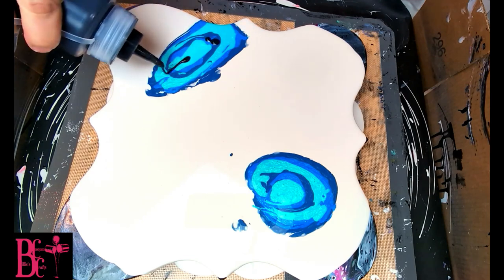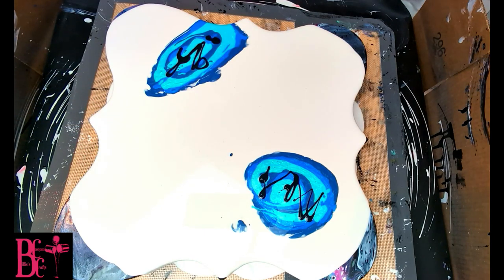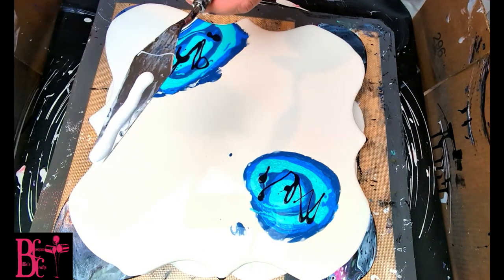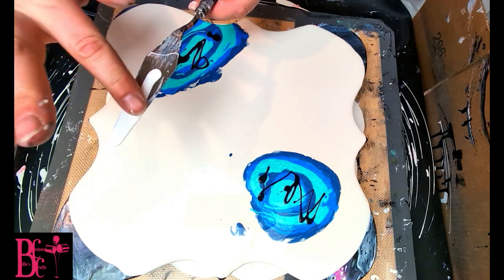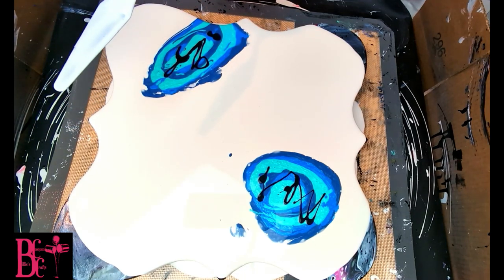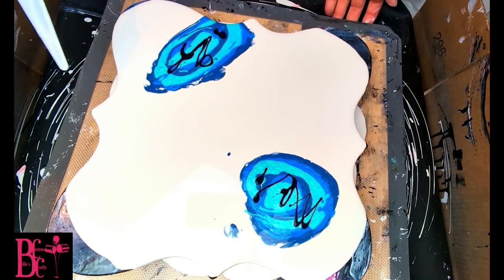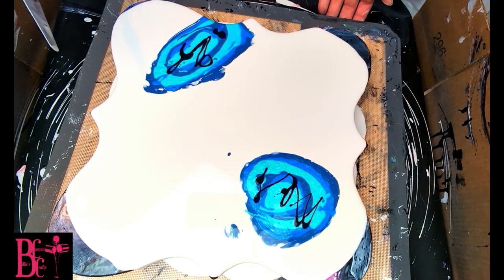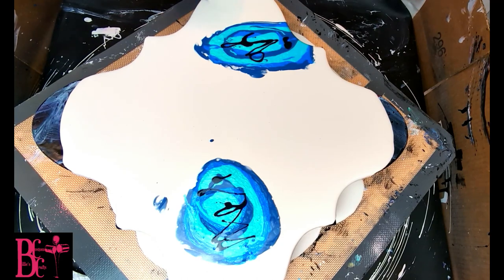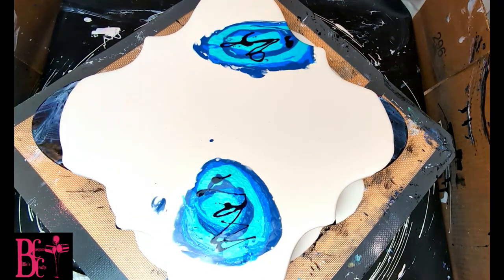I'm just going to add a little bit of black to give it a little more depth. All right, it's time for the swipe. I will use my palette knife and add my cell activator to it. I am going to try and do a bit of a swirl design. I hope it turns out. Just have to pop some bubbles. All right, here we go.